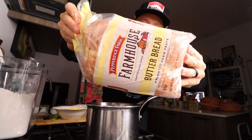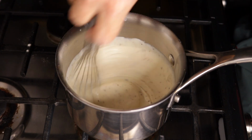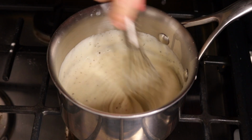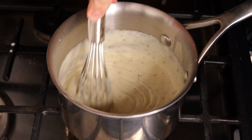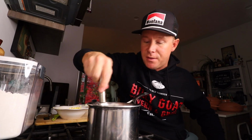While that's coming up to temperature, I'm gonna take some of my buttered bread, throw it in my toaster back here. It's getting real thick already. I mean, you can just tell how thick that is already. All the photos I've seen, I mean, the thicker the better. You kind of almost want it like sausage gravy that you'd get at a diner. When that boils for a minute, you can just kind of keep stirring and it'll just keep thickening.